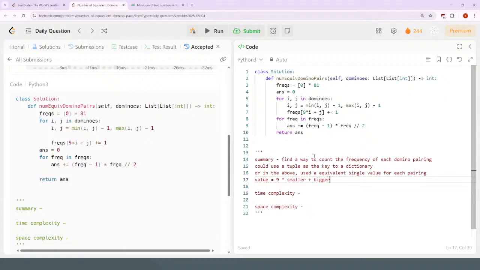It's basically like mapping a tuple, yeah, so there's a map which will be a unique mapping of each domino to the range of 0 to 80.